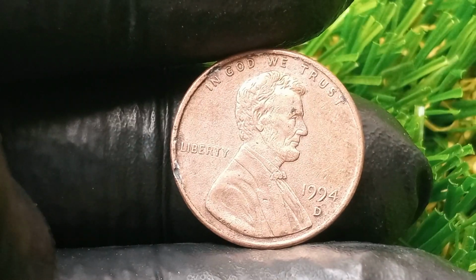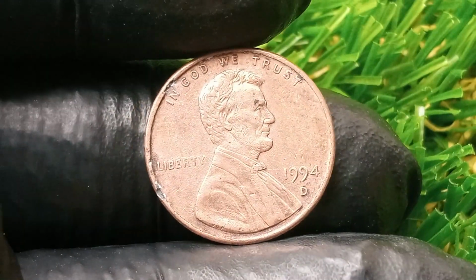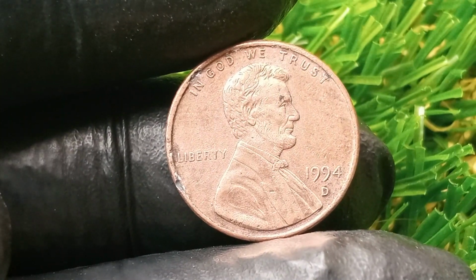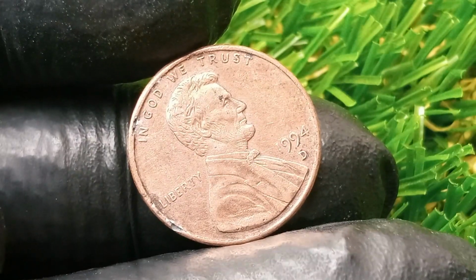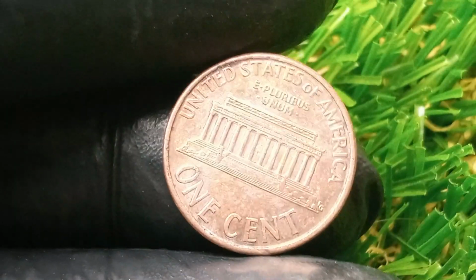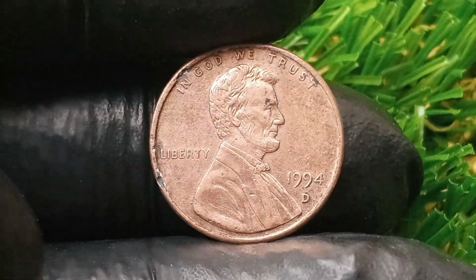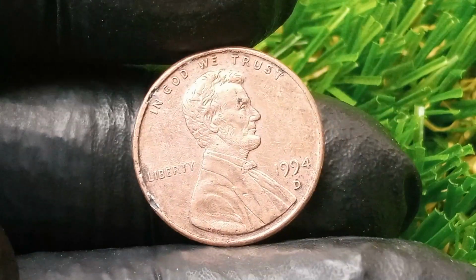The Denver Mint, known for its sheer volume of output, was churning out billions of coins each year. In 1994 alone, over 7 billion 1-cent coins were produced nationwide, and a large portion of them bore the D mint mark, indicating they came from Denver. This high volume naturally led to an increased chance of production errors, and while most errors are either discarded, destroyed, or go unnoticed, a handful manage to escape quality control and enter circulation, where they are either lost to time or discovered by keen-eyed collectors.